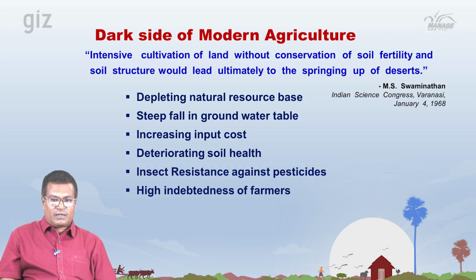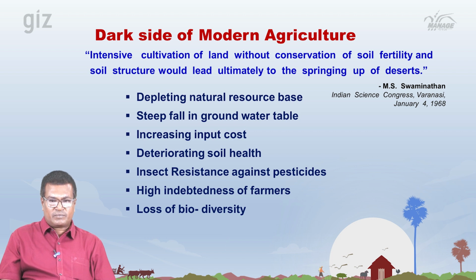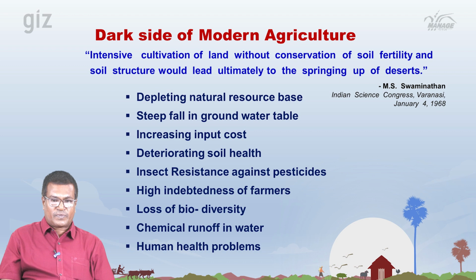Apart from this, chemicalized agriculture has resulted in loss of biodiversity, which is much needed for striking a balance between good and bad. And now we are all witnessing chemical runoff into the water bodies, reaching the rivers and streams, and that water is even used for domestic purposes, which is giving a lot of ill health to the consumers. And the products produced using a lot of chemicals are being consumed by the human population, which is leading to a lot of health issues in us.